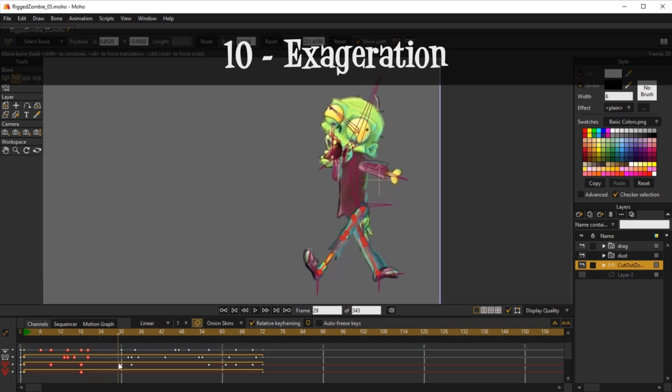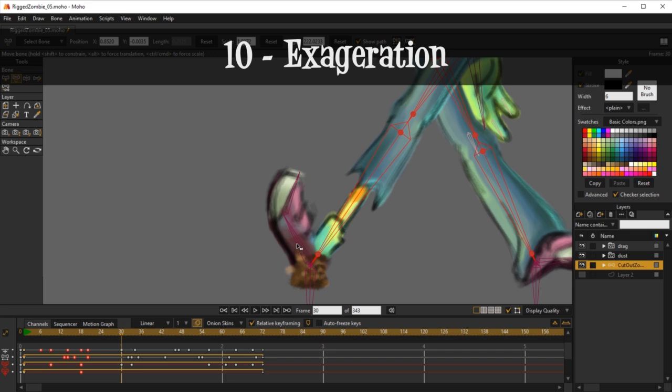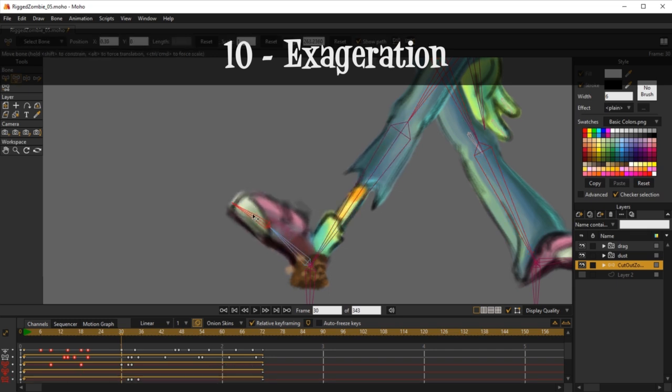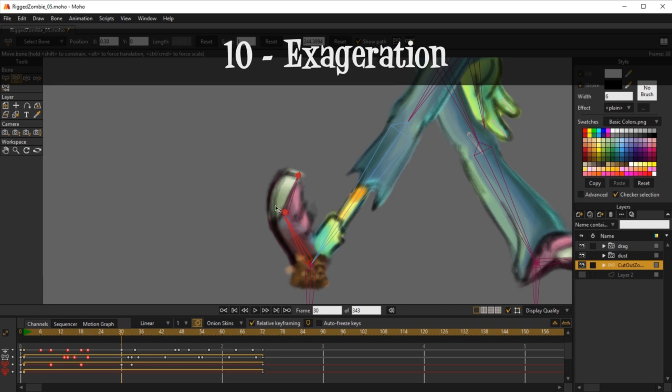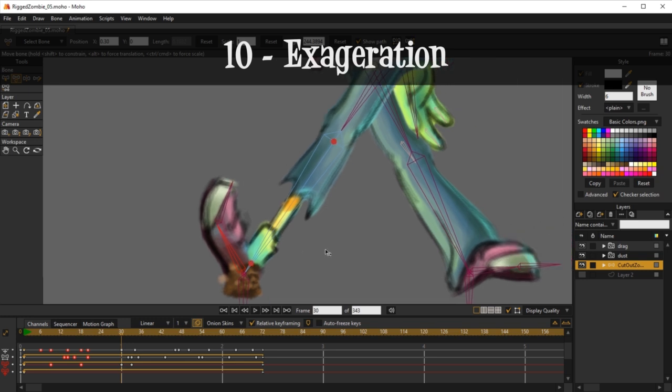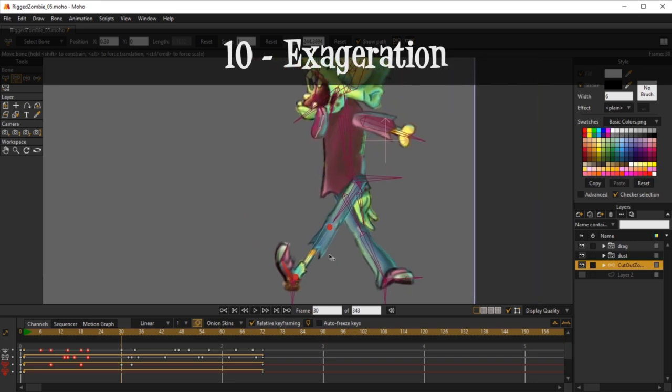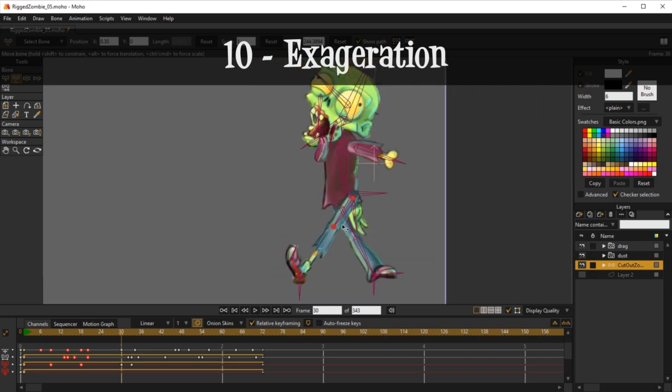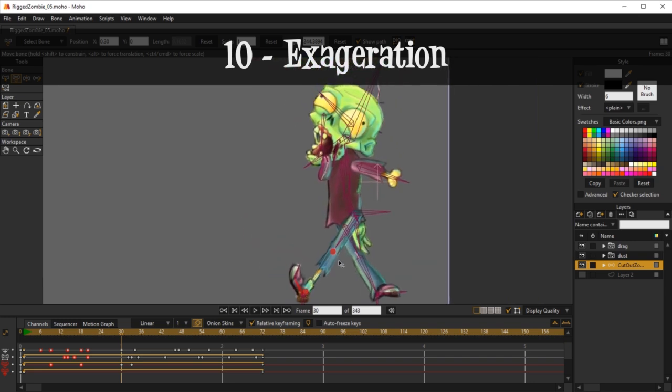Okay. And again, this pose right here, no one takes a step like this. Even a zombie doesn't do that. Your feet never get into this position when you're walking. It might go into this position, okay, but never into this position. This in itself is an exaggeration of what happens. It's emphasizing the motion so it becomes clearer, again, reverting to staging, one of the other principles.